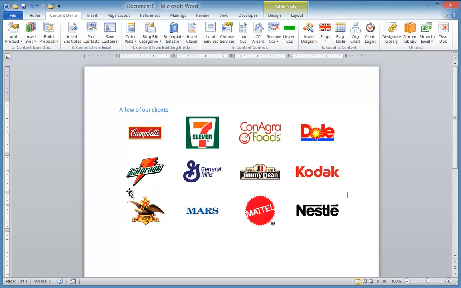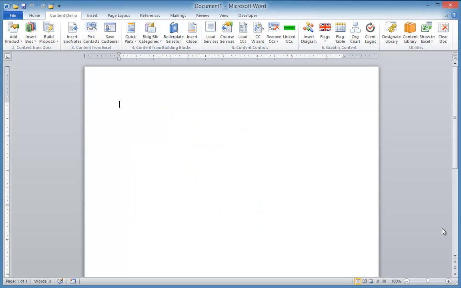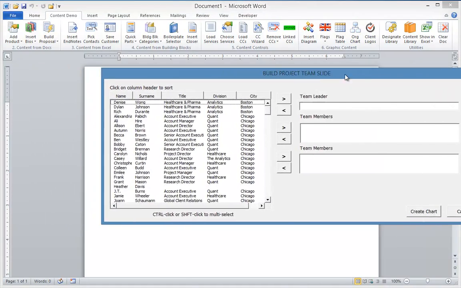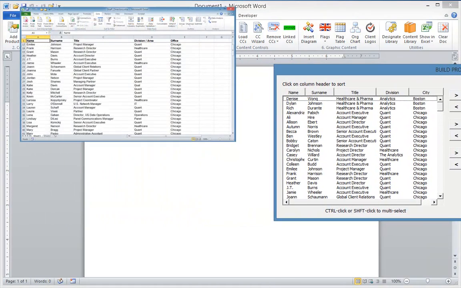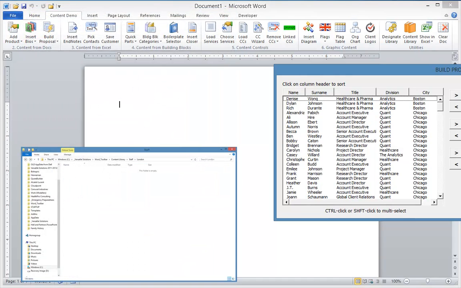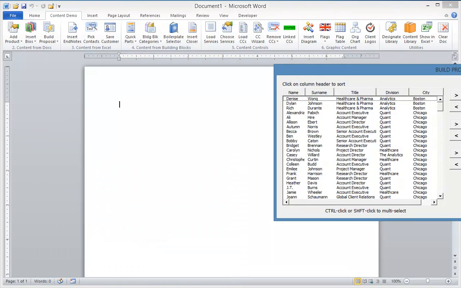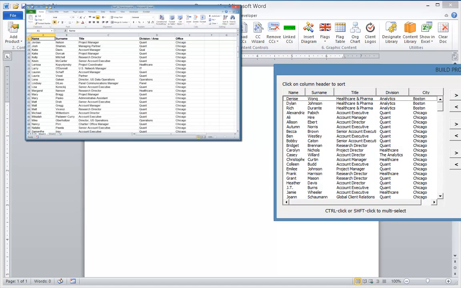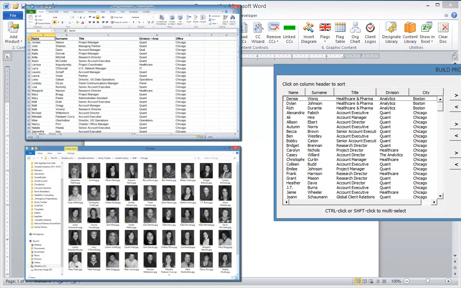These examples combine content management methods from my earlier videos. For the org chart, for example, the staff names and titles and cities are being pulled in from an Excel worksheet, and the pictures with matching names are kept in a folder in my content library on the company network. But your people who are using this tool don't have to worry about any of that because it all happens behind the scenes. Your HR department could be put in charge of maintaining this list and this collection of photos. And because those are read in from the content library, every time somebody uses this feature on their toolbar, they're always up to date, and you never need to modify the toolbar itself.